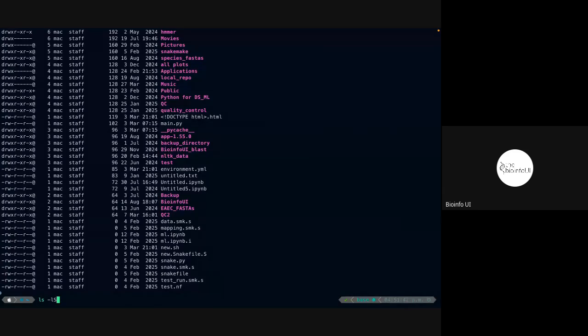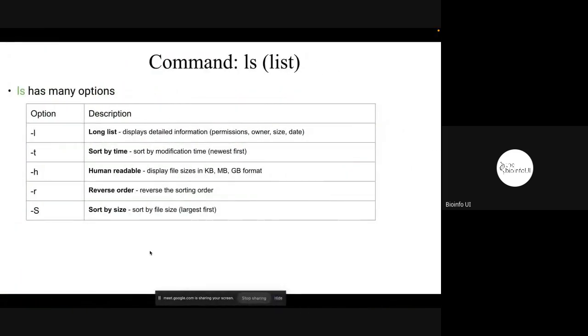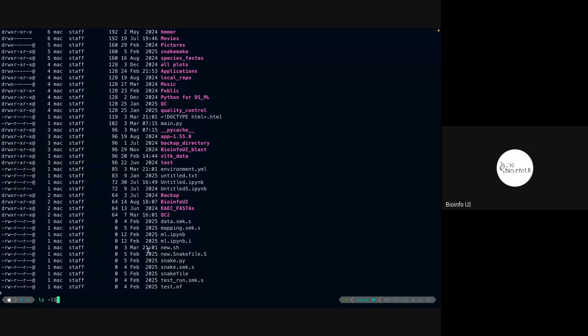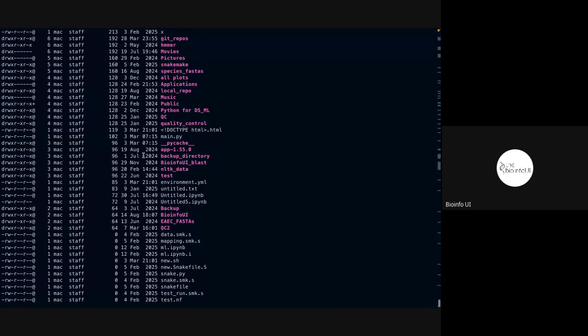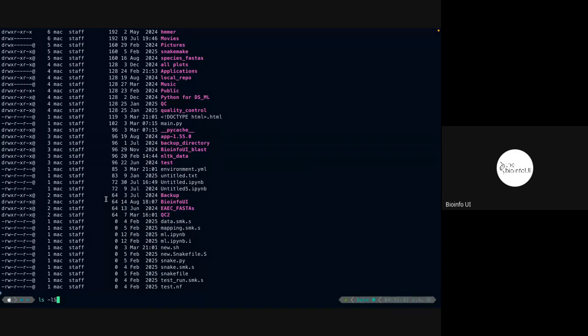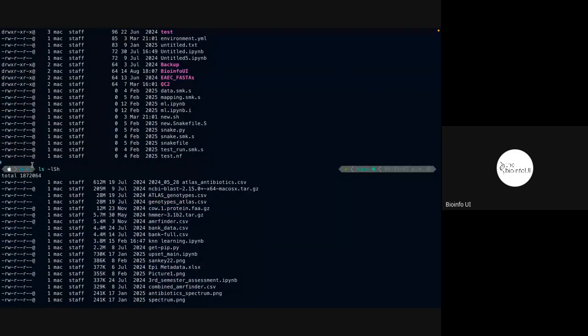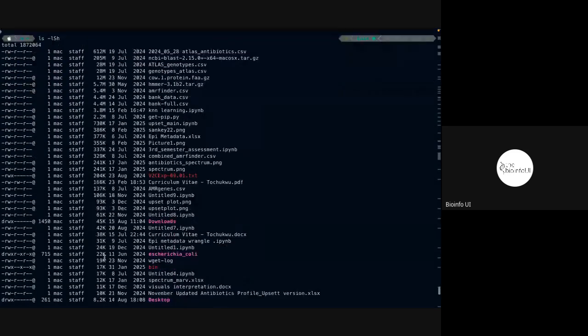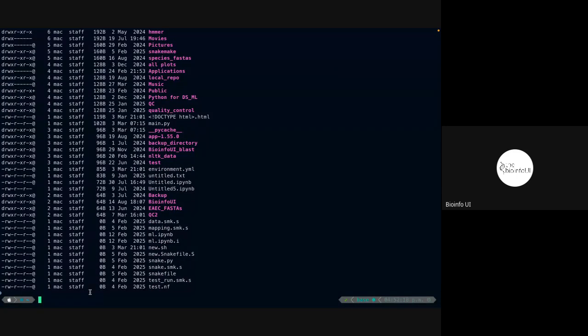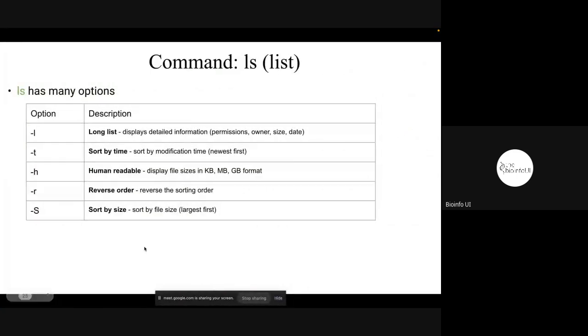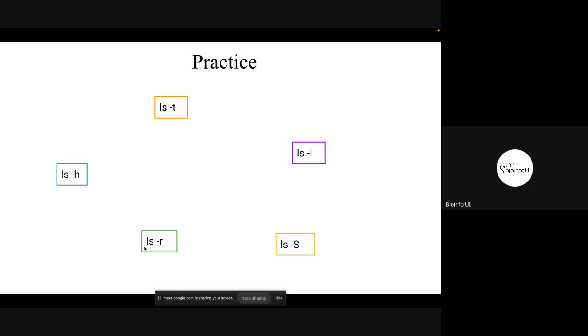We can also go ahead. I don't want to be ahead of what I have on the next slide, but let me just do it short. If I also want to see the actual file sizes, to know the ones that are in kilobytes or megabytes and the likes, I can also add the H option to what I had initially. Initially, I had just ls -lS. But if I now add H, then I'll be able to see them in megabytes, kilobytes, down to bytes, and so on and so forth. And we've already done all the practicing, so no need to go back again.